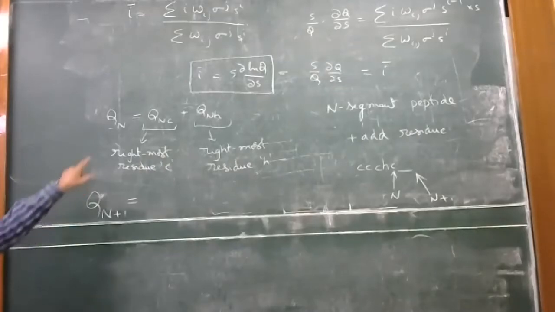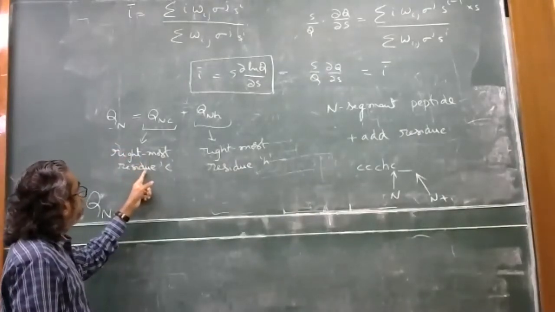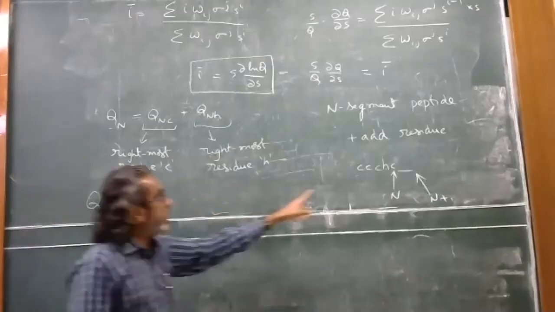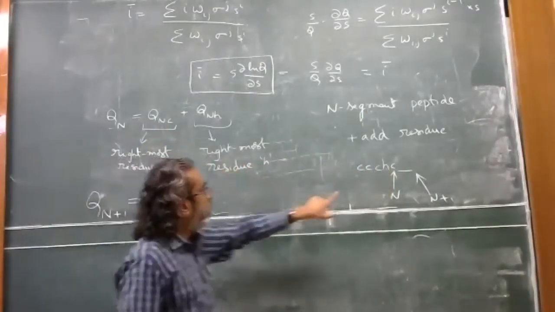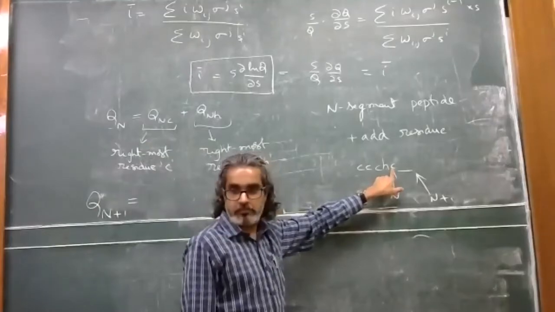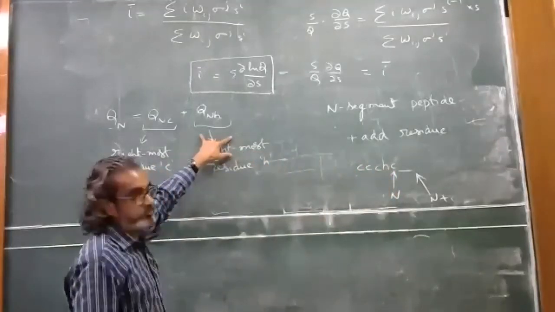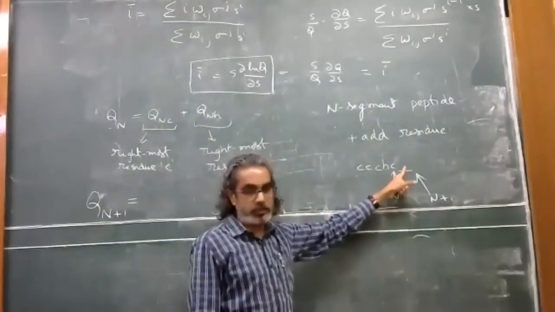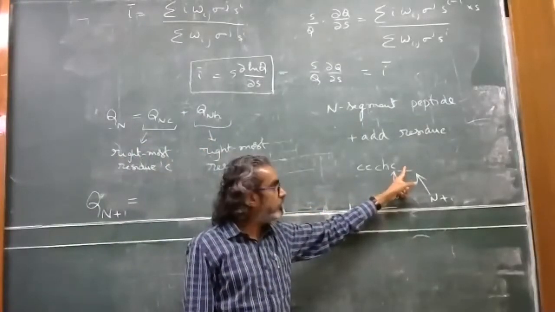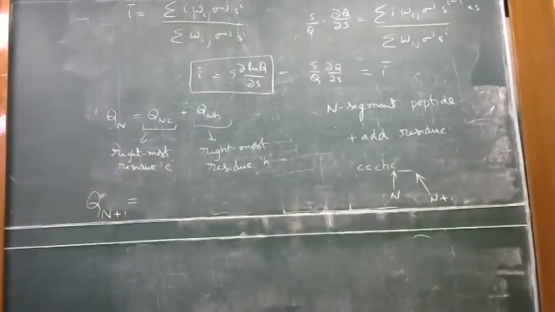Okay, so Qn has two parts. The rightmost residue could be C, right? This is for QnC, but here it could have H as well. So then for that, the partition function is this. For each one, now you have two possibilities, adding a C or adding a helix. Okay, so we do this step by step.